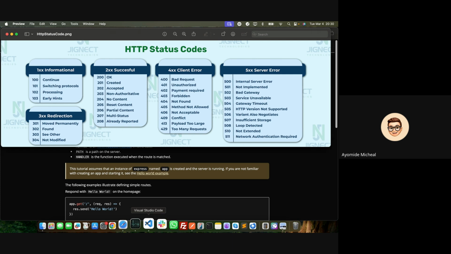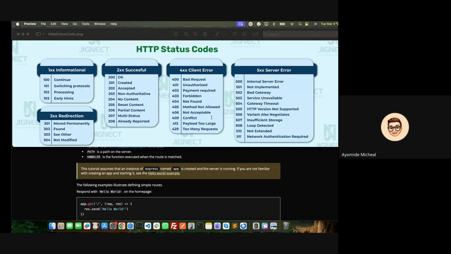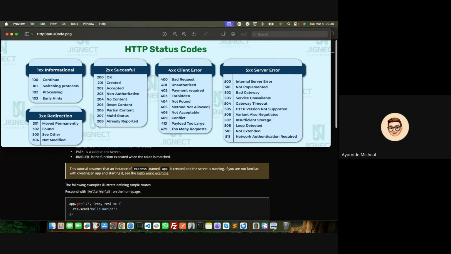So here we want to say the book already exists. We want to let the user know it already exists, right? What is the best status code we can use for that? Can someone tell us? From what we have here, what is the best status code we can use for that?